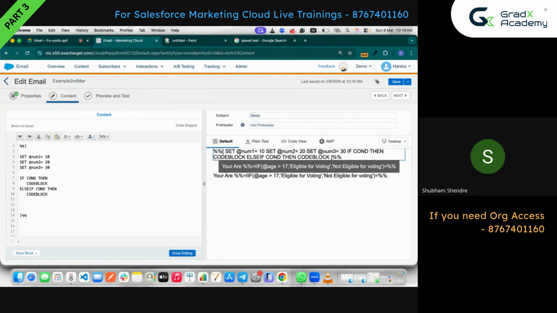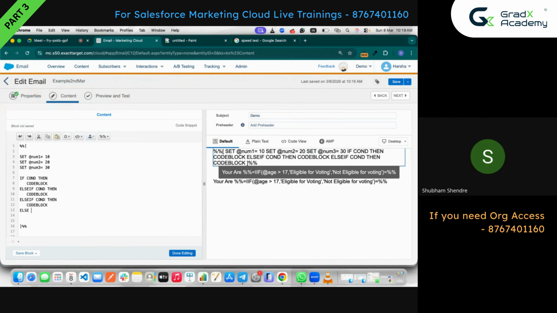Else if, again I will check a few conditions, then code block, and else code block. Finally, we must write end if. This is my multi-conditional statement syntax.